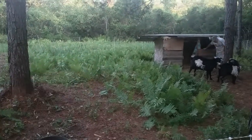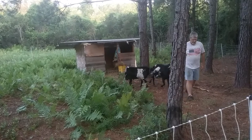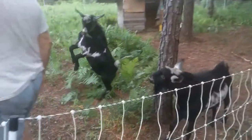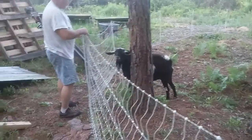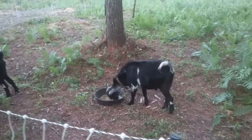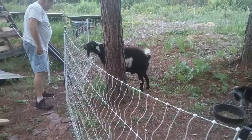Now that they have all this forage, we can reduce the feed we're putting into them, which saves us money. These guys are up for sale — if anybody's looking for some real stinky bucks, they are available! They're frisky; it's cool out this morning and this is really their frisky playtime. He's a gentleman, he really is — he's still young and full of it, only a year old, but he's almost as big as his daddy. He is breeding age, so these are both intact bucks ready for a new herd.